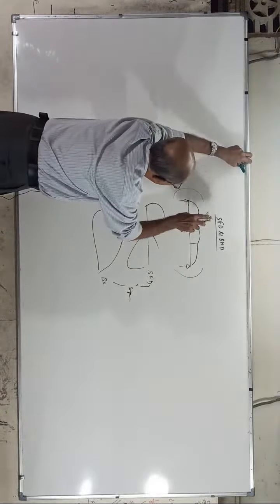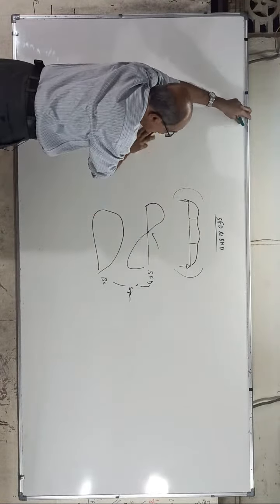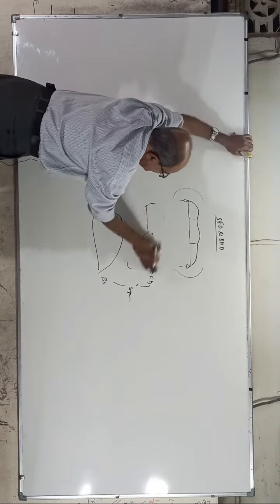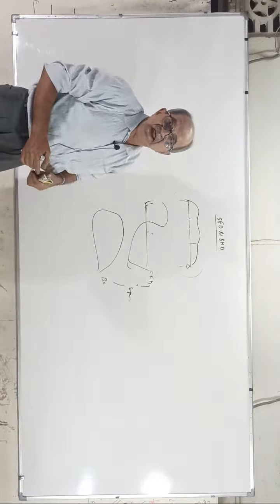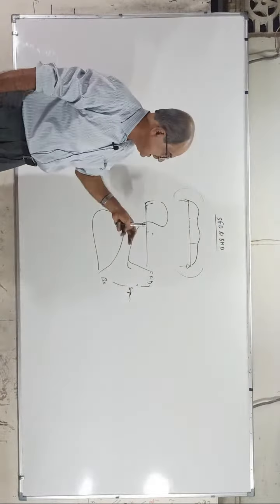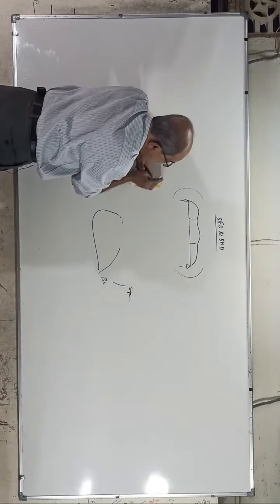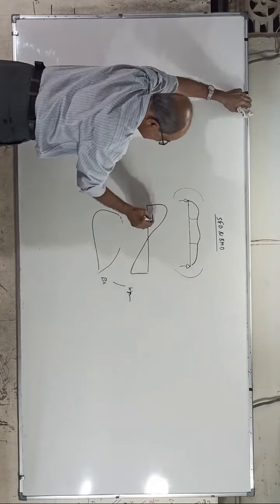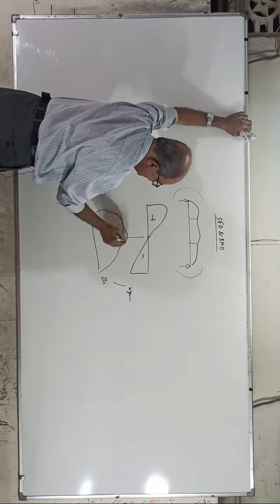Okay, now see SFD BMD. Now most important, I will write here. Don't ask, sir, how did SFD come randomly? SFD comes this way, I will tell. I can set a question where SFD comes this way. So never bother how SFD came that way. Randomly I drew it. Now some plus, minus, plus; then the BMD will be this way.